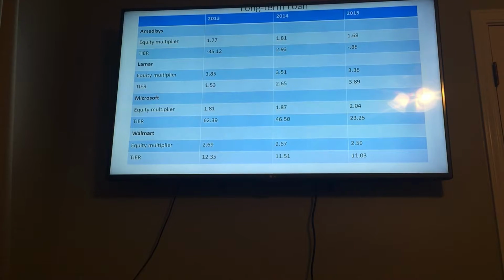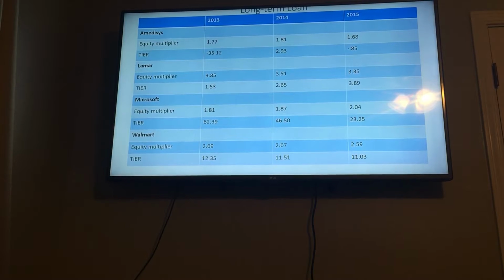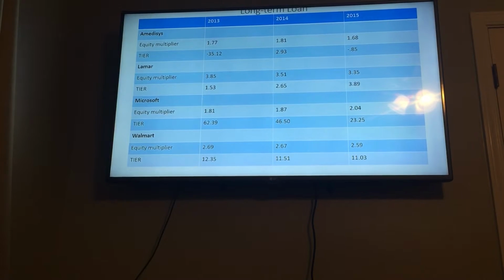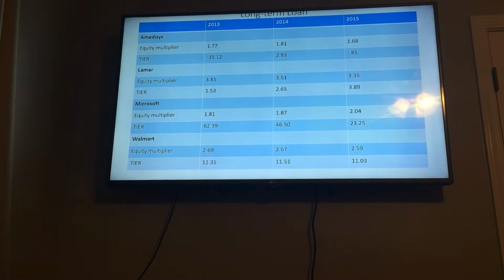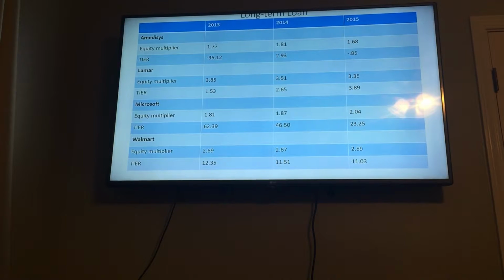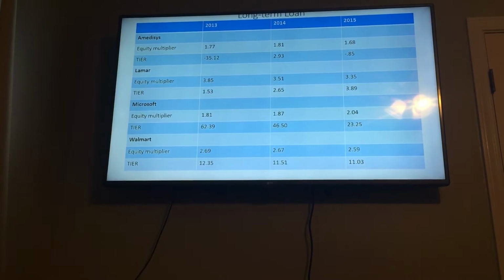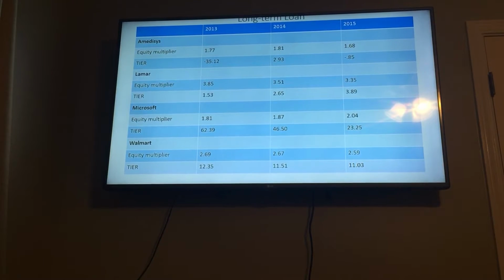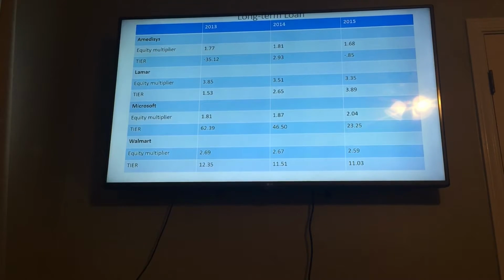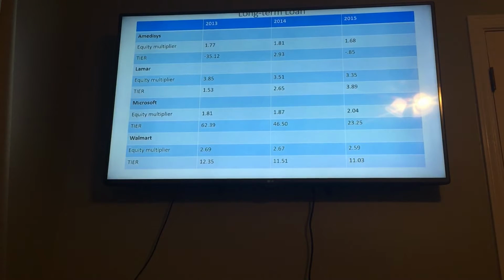While that is high, and as I said earlier, having a high times interest earned ratio could be bad. They could be using their assets inefficiently. But with Microsoft, you see that it's going down, so that may mean that they started reinvesting more money into the company, because in all the other ratios, the asset ratios, it doesn't show any dramatic change or loss that they're taking on. And lastly, Walmart.